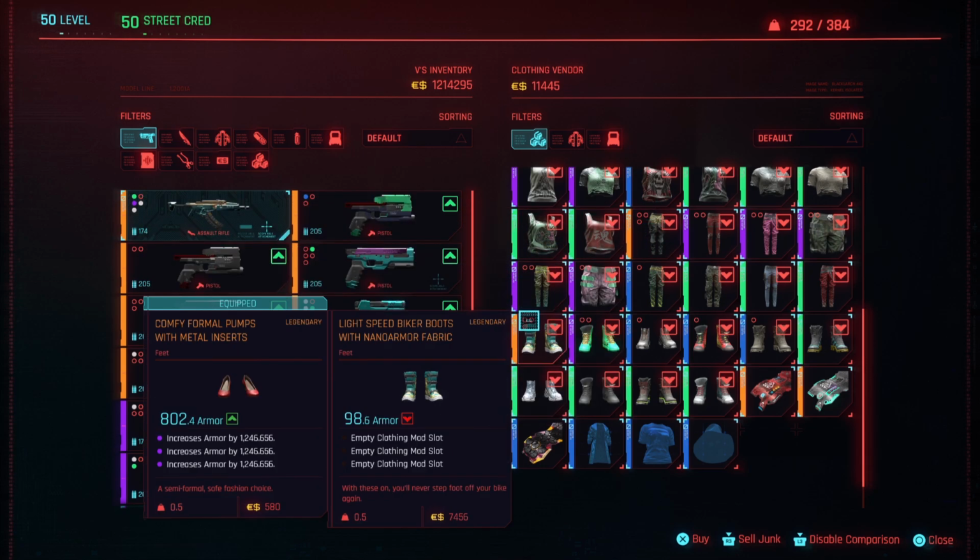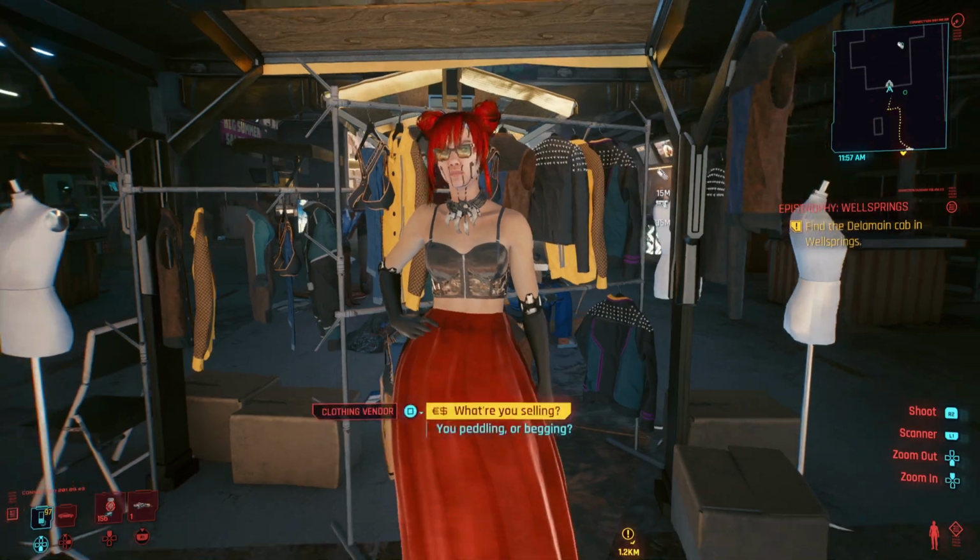And the last item on this list will be the legendary Light Speed Biker Boots with Nano Armor fabric. These Back to the Future looking shoes don't come with a hoverboard, but what they do come with are 3 mod slots, which is not better than a hoverboard, but maybe in the next future update. And that's going to be it for this clothing shop, so on to the next one.